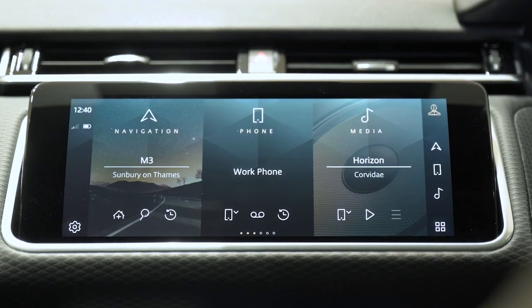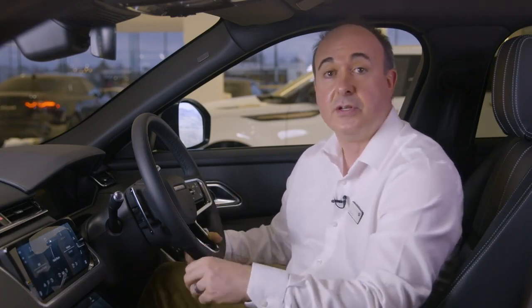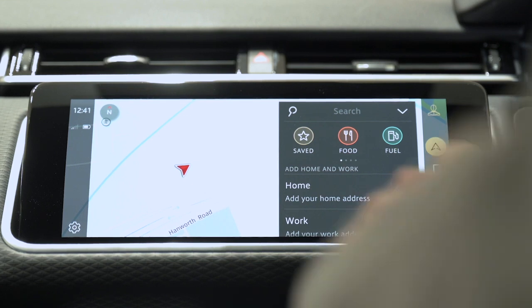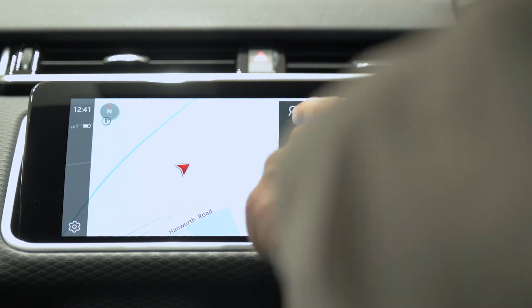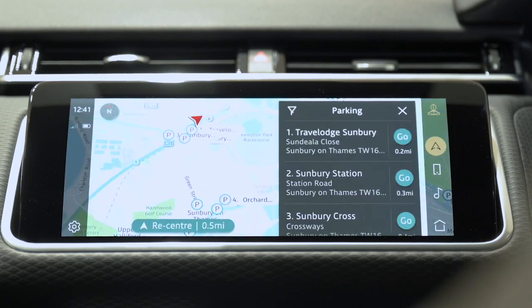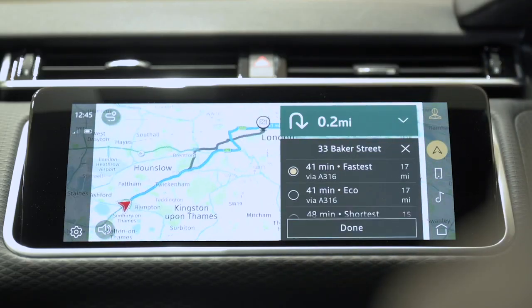The last of the three main tiles to examine is navigation, standard on specifications from S level upwards. With no destination set, the home screen provides shortcuts to set home as your destination, search, and direct access to your recent destinations. Just click on a destination from the list and the route will be calculated and guidance starts in around a second. Pressing search takes you to the full screen navigation view where you can click on a search category. Selecting one will display nearby options and give access to ratings and reviews if available. Parking options will even show the hourly rate for the car park. Clicking on 'Go' will calculate the route according to your preferences in navigation settings, or you can click on 'Routes' to choose between the fastest, shortest and most economical route options.